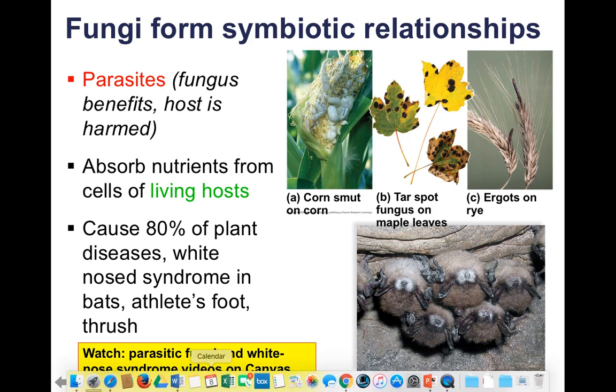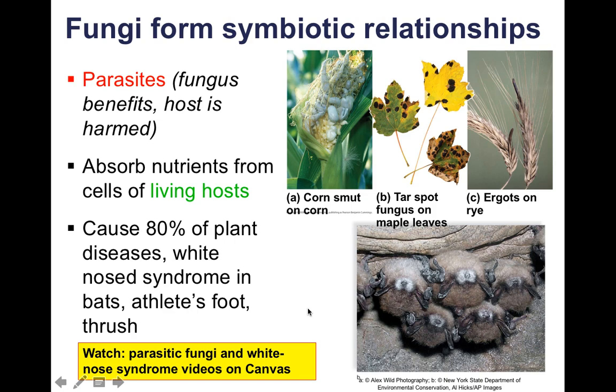There are some videos on Canvas I want you to watch to explore more of this. There's a parasitic fungi video that talks about how these different fungi called cordyceps fungi can parasitize different types of insect species. It's a really neat video, and please watch that, and that is examinable. And there's also a video on Canvas on white-nose syndrome in bats.